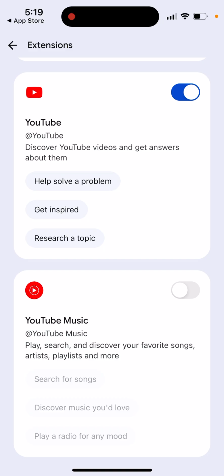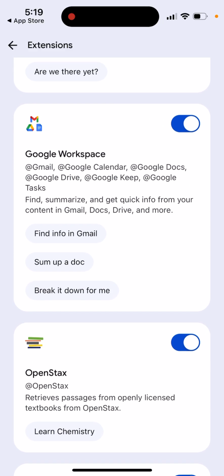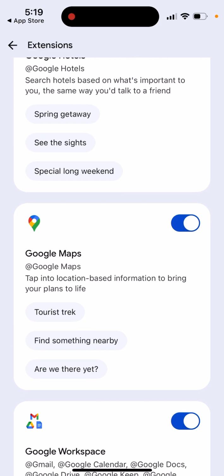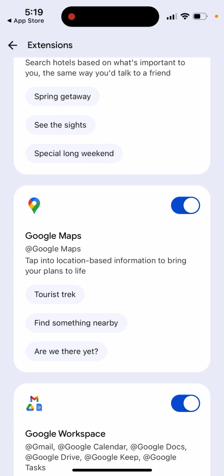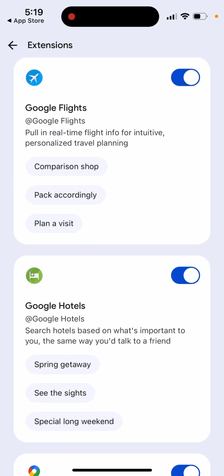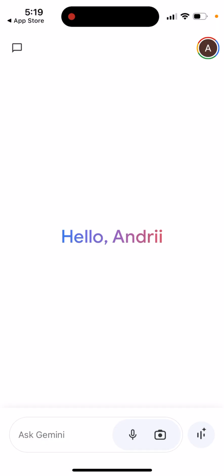So you can play, search, and discover your favorite songs, artist playlists, and more. You can find something nearby. You can use it with Google Flights or Google Hotels or Google Maps. So that can be quite handy. But that's just the mobile app, and then you have Advanced.